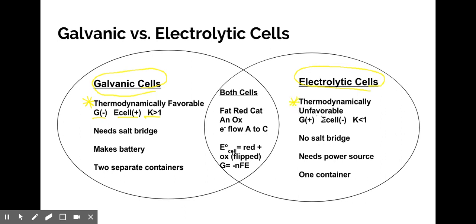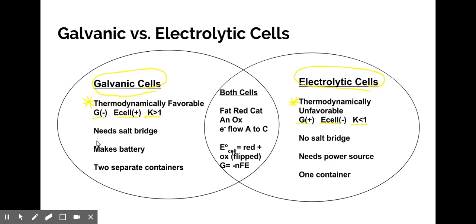So anytime you have to predict the sign, justify why, you need to state that word, thermodynamically unfavorable. In this case, delta G is positive, E cell values are negative, and my K values, equilibrium constant, is less than 1. These are the main differences for galvanic cells, and these are very important things. They love to ask these questions in multiple choice and even free response.